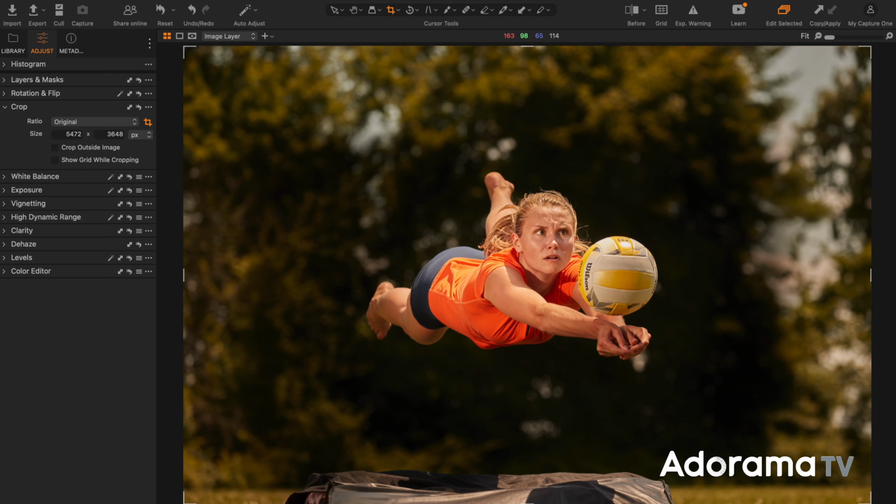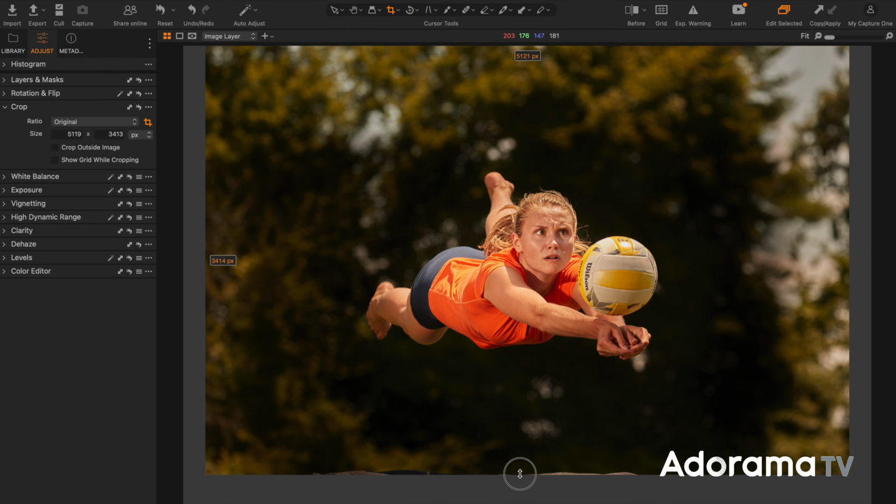Now here's another action shot of Jackie from that same volleyball shoot. I had her running and diving for the ball, and you can see we had some padding on the ground so she could go full out and land without getting hurt. It's so much more dramatic if you don't see the ground in the final photo. So when I get it into the computer, I'm going to crop up from the bottom to get rid of that.